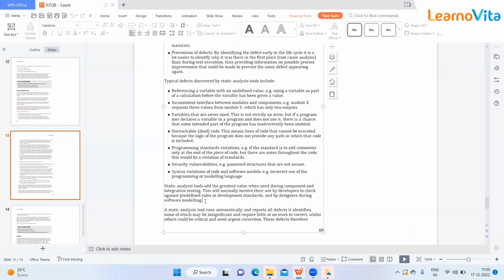Developers have previously defined things by which we can check whether the standard of code is being met or not, and designers will use this static testing to check whether the design is properly developed or not before starting the actual code.